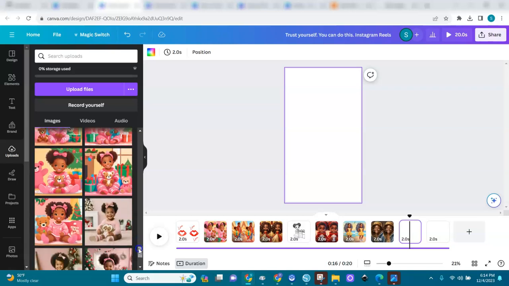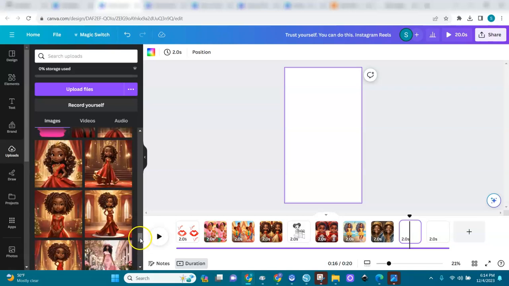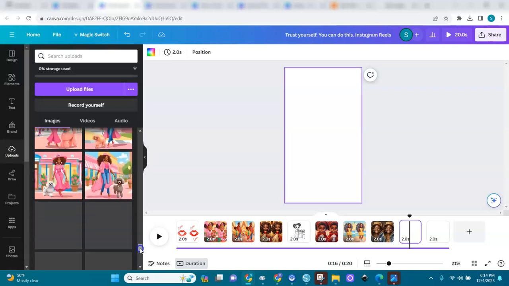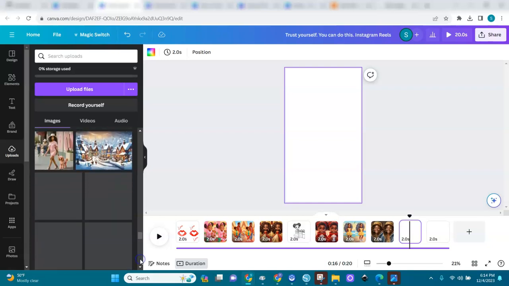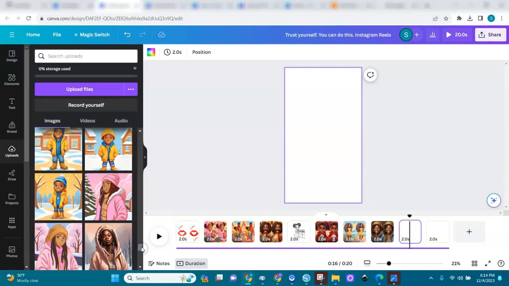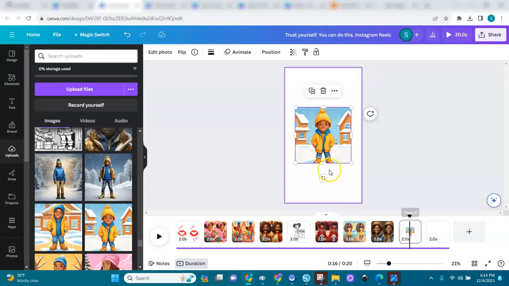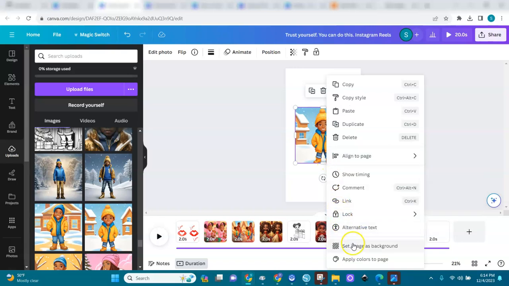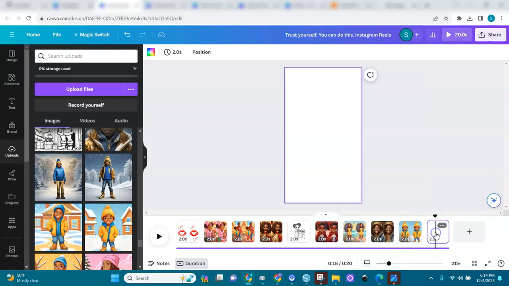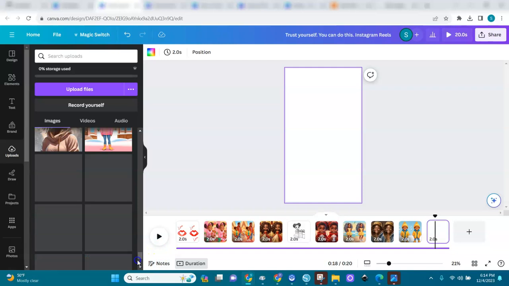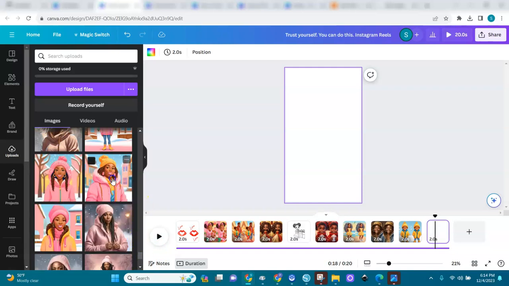Let's go down here. We had these people already. Okay, we got some guys too. Let me see what we can get. Oh, she's nice.